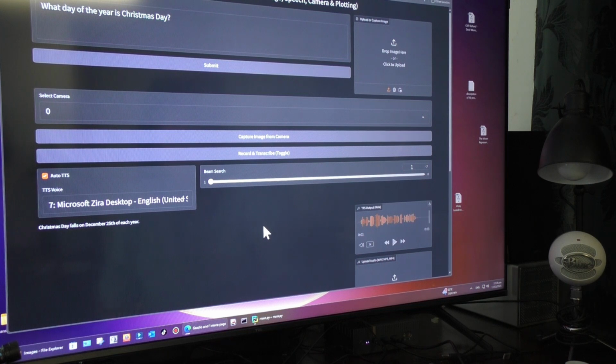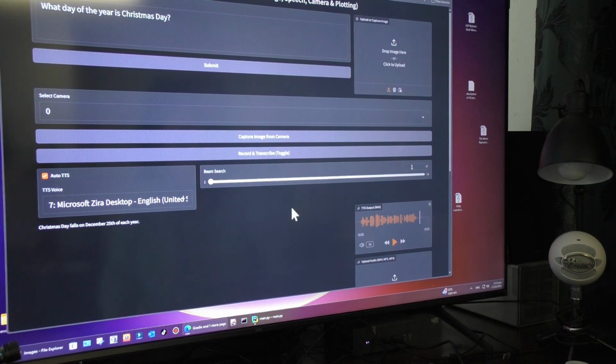You see how quickly it answered and how quickly I got it in, because it's fast, because I reduced the number of bits. You can see the waveform over here, so I can play that back again if I wanted to. I don't really want to, but I can play it back.